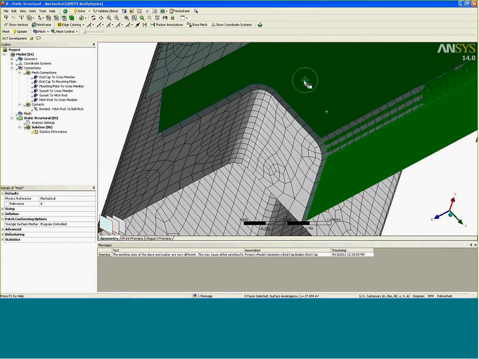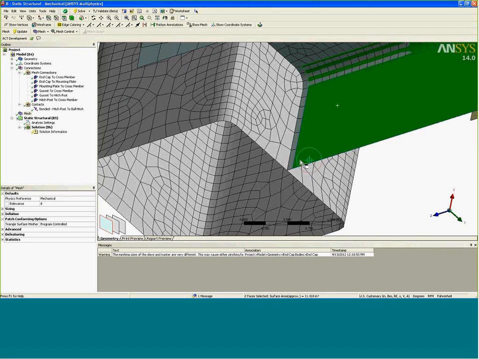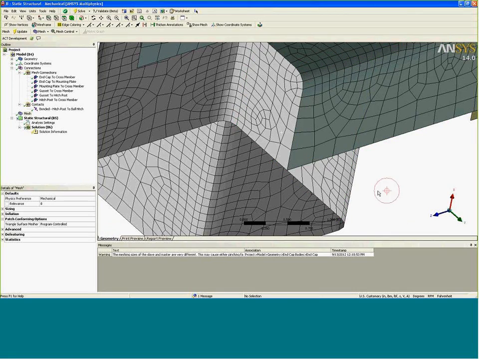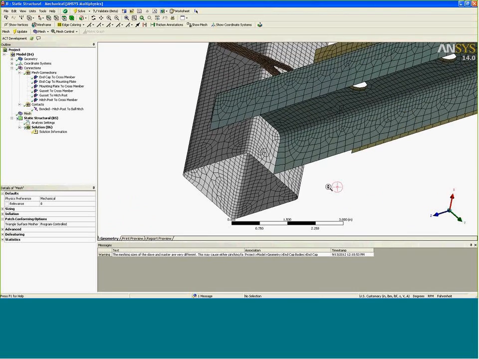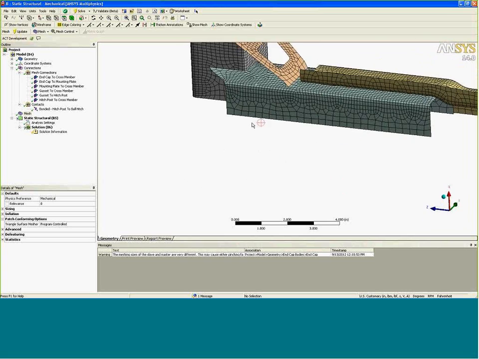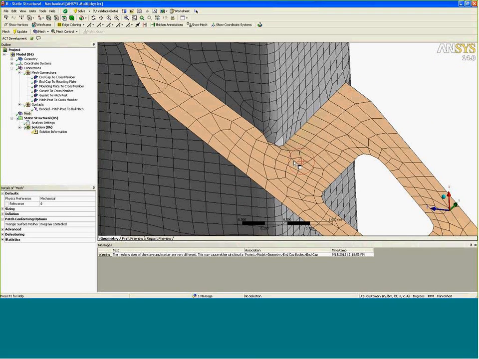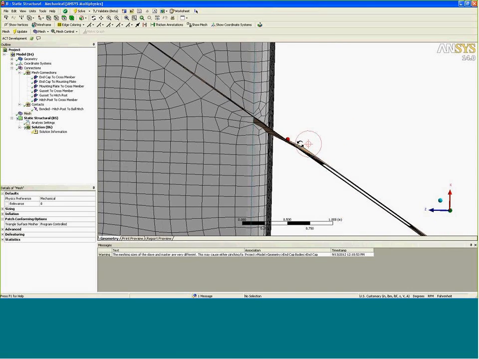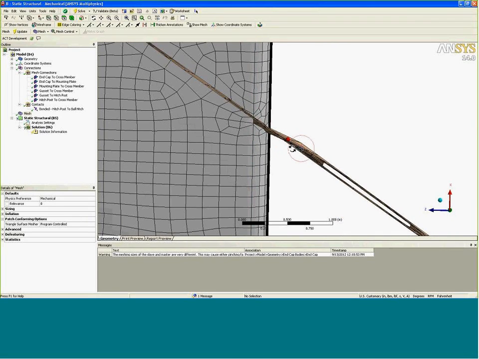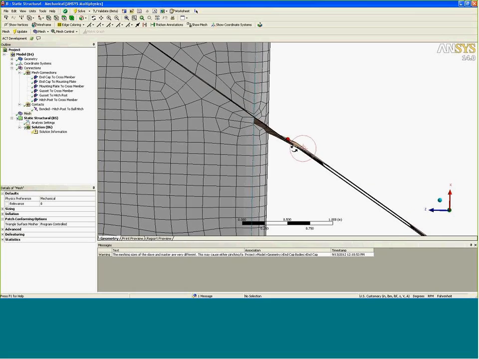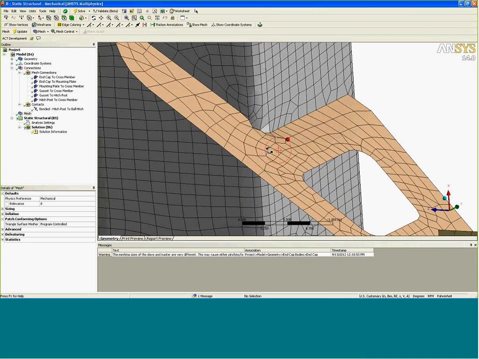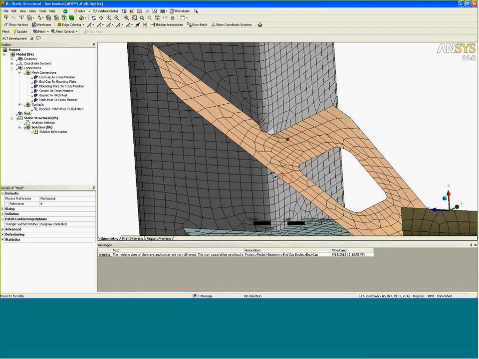I can highlight in green what the geometry used to look like. So you can see that the existing mesh was just cut out to this other surface. So the geometry still has the gap in there. It's just the mesh that was taken care of. And the location over here, with this one around, it could be a little better than that. So we'll take the time to fix that up a little bit better.